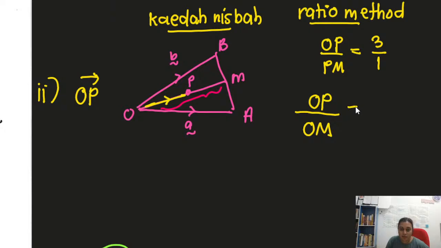Following so far? Okay, then you write the ratio. The ratio you write on the right side. Okay, the ratio is, here usually got the arrow, because that's vector. Okay, this is 3. And what is OM ratio? OP, the ratio is 3. PM is 1. The ratio of OP is 3. The ratio of PM is 1. So the whole will become what? 4, right? The whole thing will be 4.